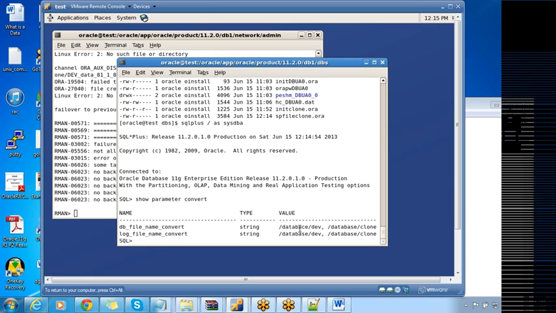Okay, see here, I specified database as CE, so that is causing the issue.